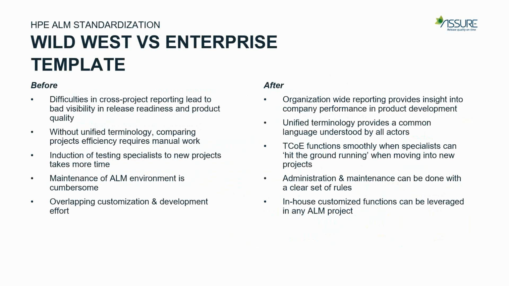Maintenance in the back end of ALM environment is cumbersome because if you want to introduce a new list value or a data field, for an example, for your projects, you have to separately go to each one of these projects in your ALM environment and introduce them there. Whereas the enterprise template gives you a possibility to push any changes to your ALM projects with just a single click of a button. So there can be a lot of overlapping customization and development effort too, because as we know, ALM gives a very wide array of customization possibilities, such as workflow scripting and these kind of things.